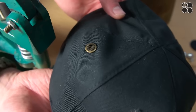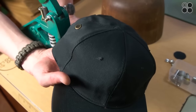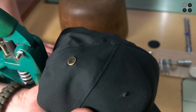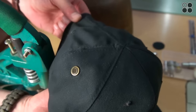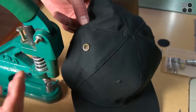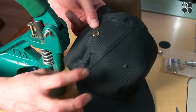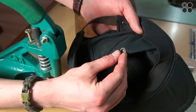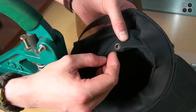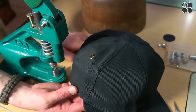And that's essentially that. I'm just gonna go ahead and finish the rest of them, but that's all you need to see for this step. And you're just gonna go around and do all of them. And it's the same for the eyelets. If you're using just regular circle eyelets, you're gonna either have a press or a punch or something, so that way it seals off on the inside there nice and will hold that in there for a long time for quality.